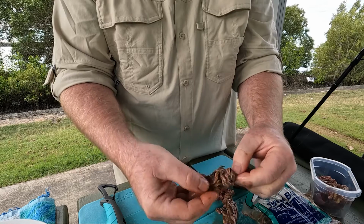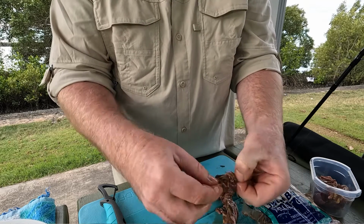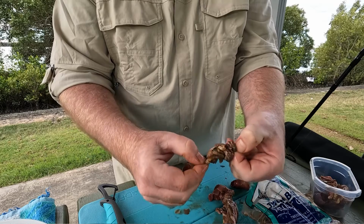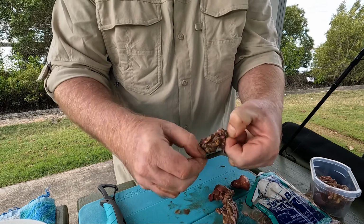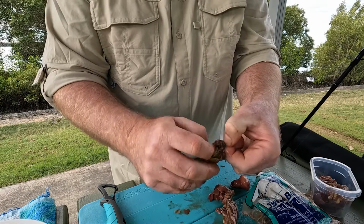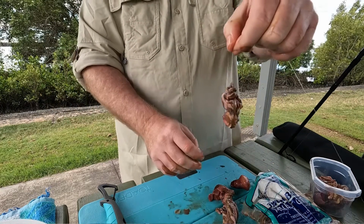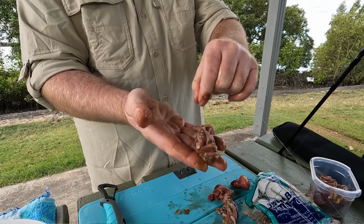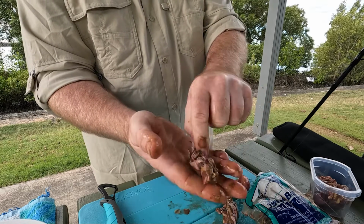These are the bits that a fish is going to use to pull the bait off there without you hooking them. So you want to get these daggy end bits and tuck them back up onto the hook. Tuck that back up onto the hook again. Go around here, we'll tuck that bit on there as well. And basically now we've got a nice ball of gut on the hook, just ready for a fish to eat it. So that's a beautiful bait there to attract a big bream.